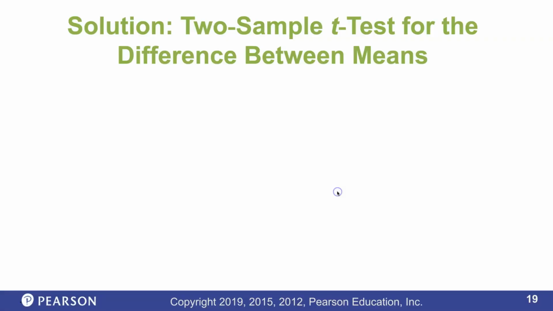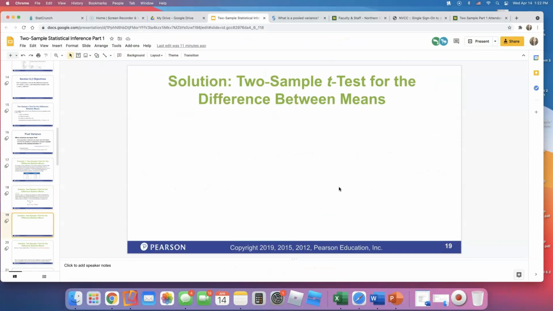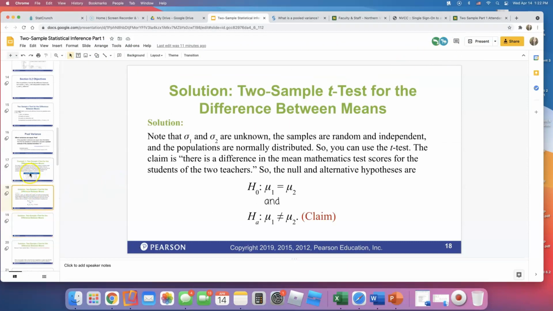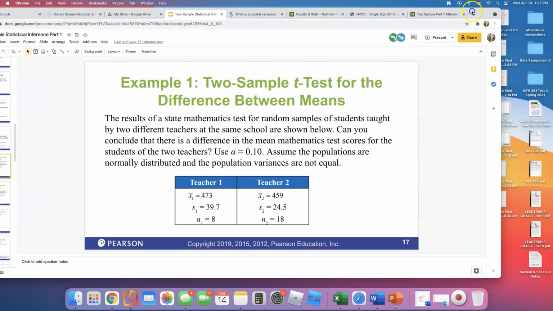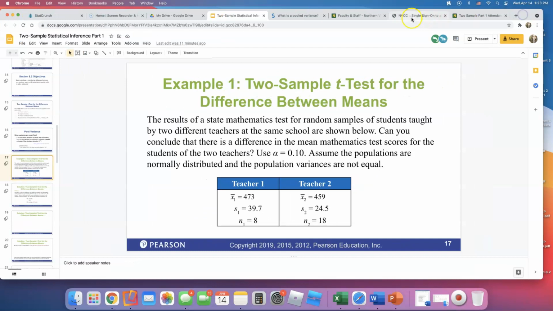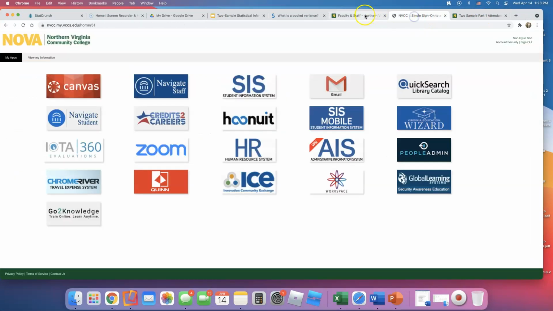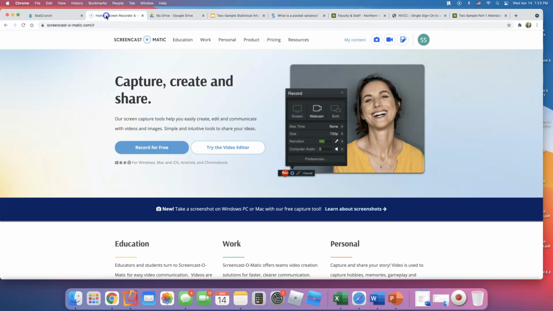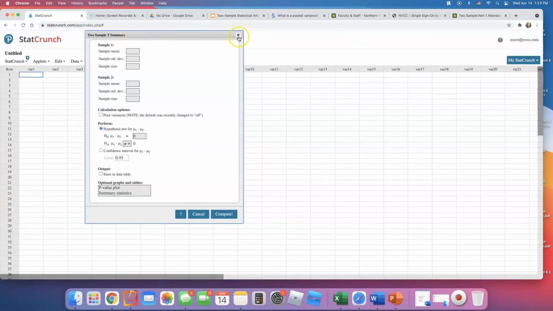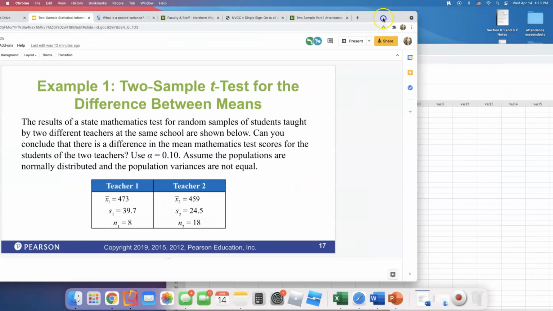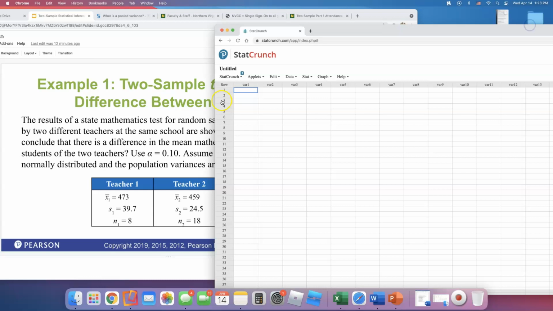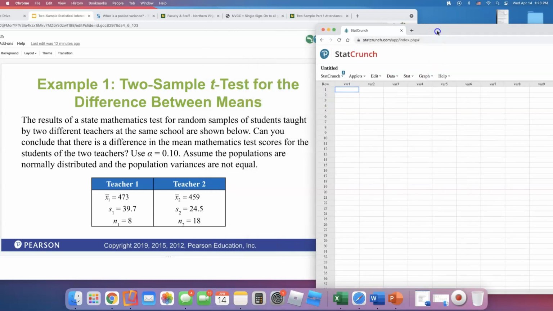Because I don't think I included the z-score method, I'm sorry, the test statistic method, in this Google slide. Oh, hey, some of you are in here. Okay, so go back to this slide with all those numbers. Okay, I'm going to open up StatCrunch. Where are you? I have so many tabs open, you guys. Oh, here it is. And I'll start from the beginning, okay? How about I bring this browser out and move it like this so that I can look at both screens at the same time.